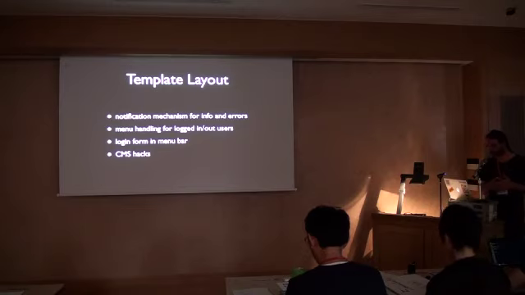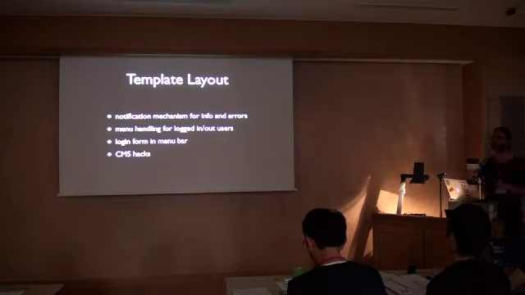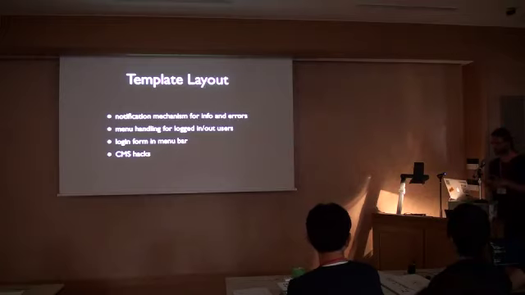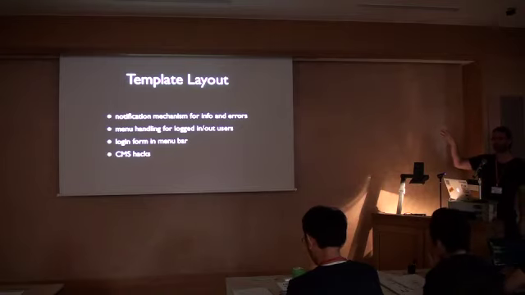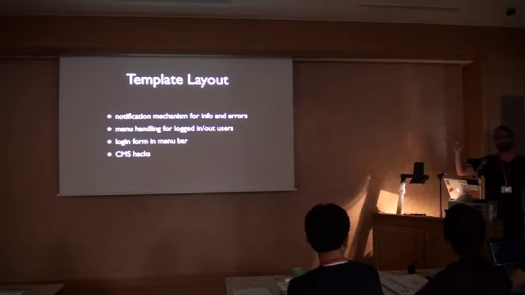Template layout. The base template that you get with Planning Express ship has a notification mechanism for info scenarios, so you can easily display info messages with that Bootstrap type, where you have those JavaScript pop-ups with a red background and a close button on the side. There is menu handling for logged in and logged out users, so you can display a little login form on the side if you're not logged in, and otherwise you have a little drop down where you can go and edit your profile and things like that.